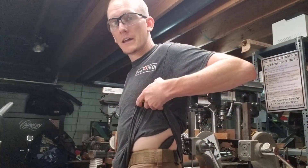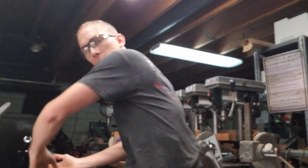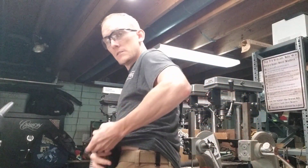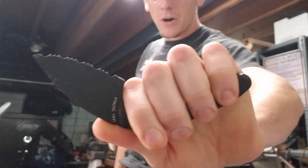Here's how I carry it. I carry it on my left side because I carry a gun on my right side, so I've got access to a tool on either hip. If you notice, it's kind of rotated forward so that it doesn't print on me, whether I'm standing, sitting, or what have you. And then to draw it, I simply reach in, draw, and I've got the knife. That's the K-Bar TDI.